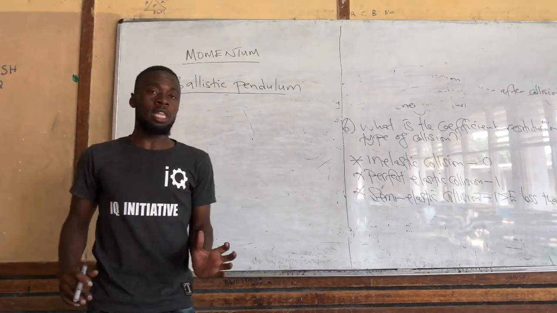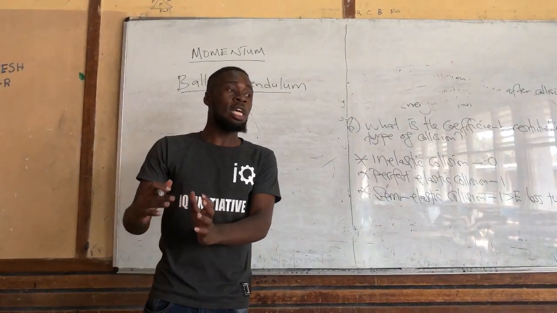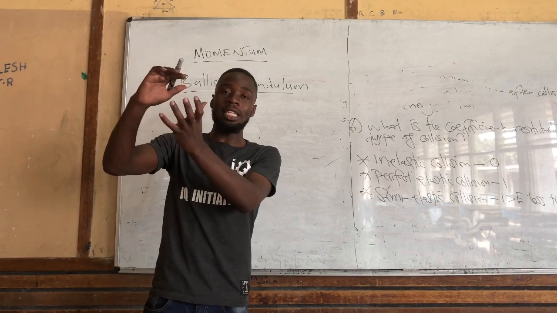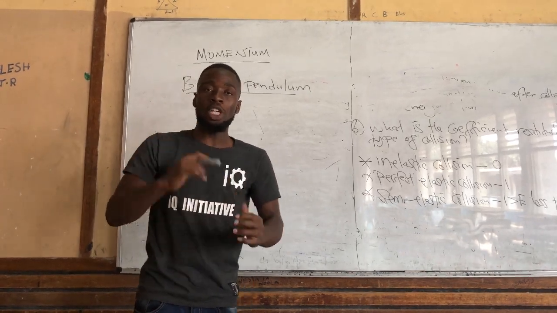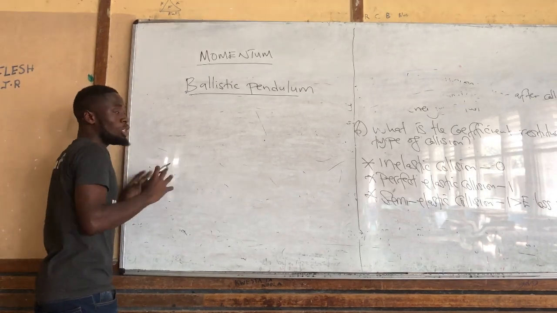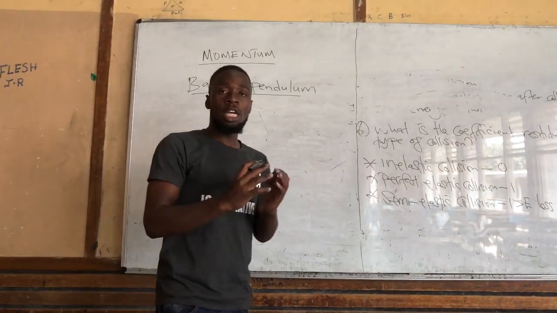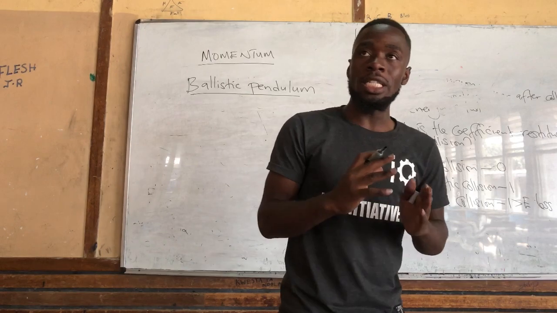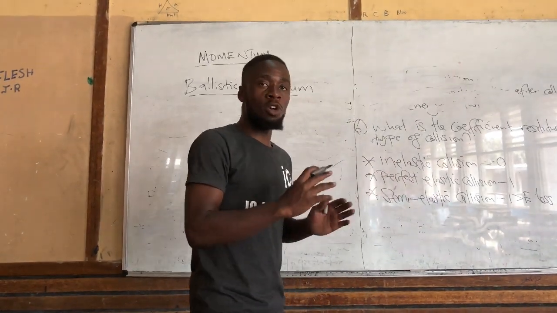As they are moving together, meaning there's motion, meaning there's kinetic energy. When they reach a certain height, meaning there's potential energy. So this is the equation that will be used for the ballistic pendulum. And because they stick together, they'll have a common velocity. So this is how you make the formula for the common velocity.